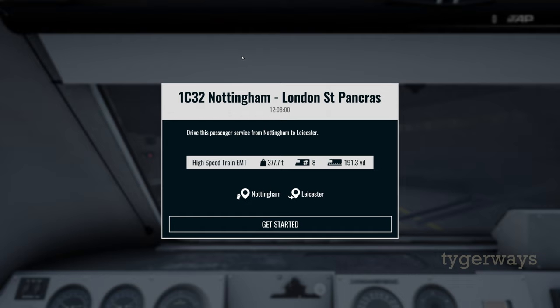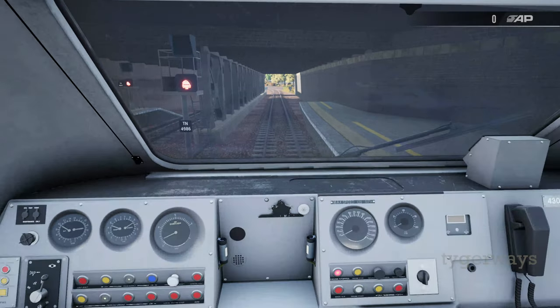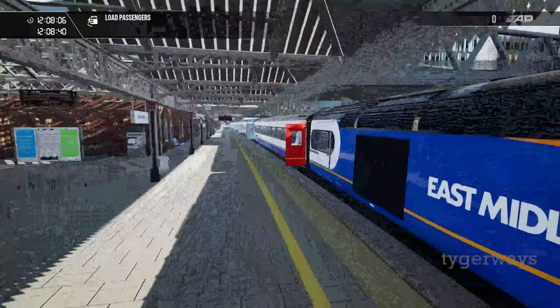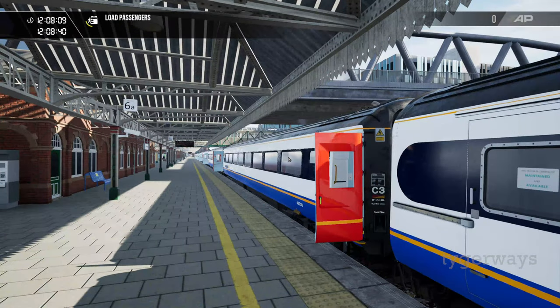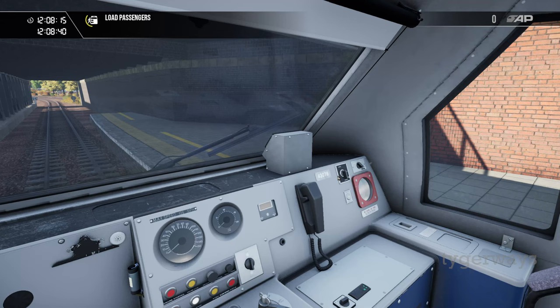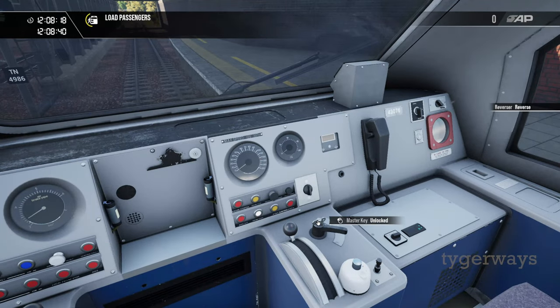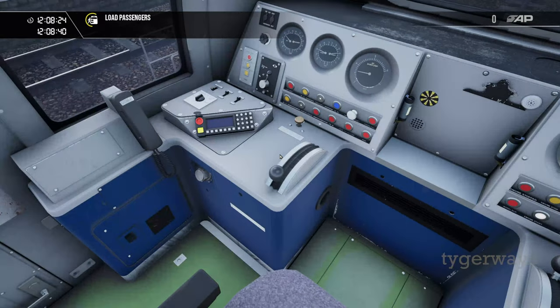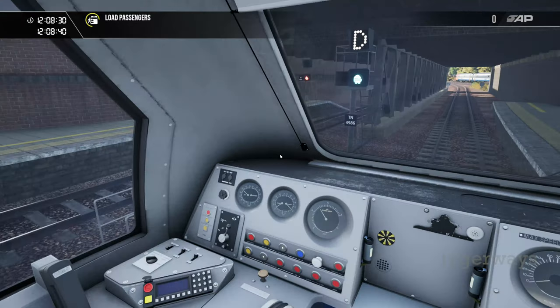So, the British Railways Class 43 high speed train at Nottingham. It is a slam door train with a central locking system. You think back to our Glossop stream about the different ways of doing train dispatch and station protocol. So we rely on a guard. We do not even have controls for the doors here in the cab. So this train cannot be run with driver-only operation.